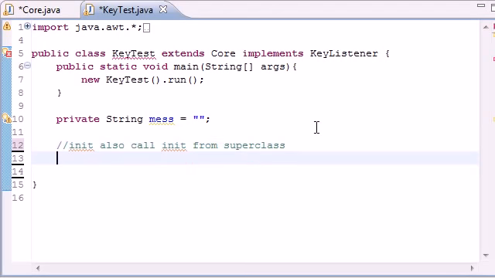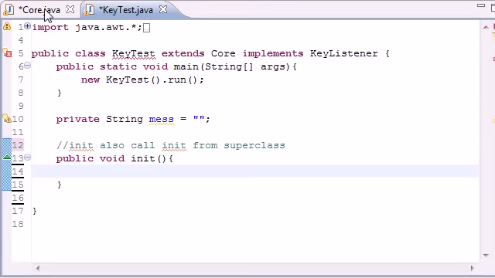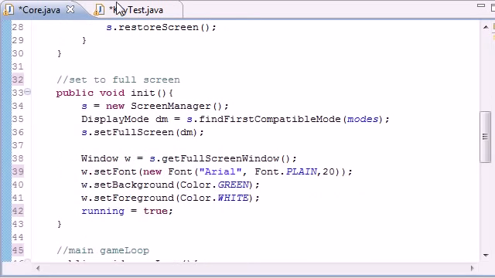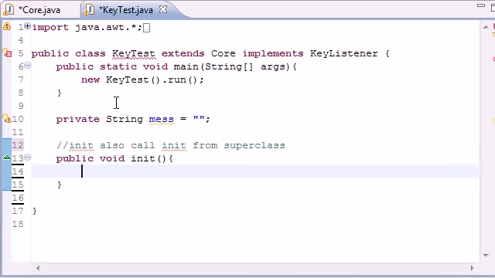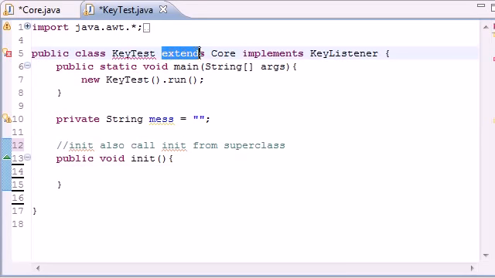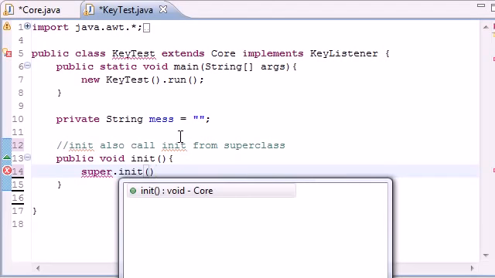So this method right here is going to be public void init, and usually if you already created a method, this would override this method, this init. Where are you, init? Right here. But what we want to do first is call this method specifically. Since we inherited from the superclass right here, how can we call a method from the superclass? Anytime you want to specifically call a method from the superclass, you put super dot and then the method name, and in this case it's init.